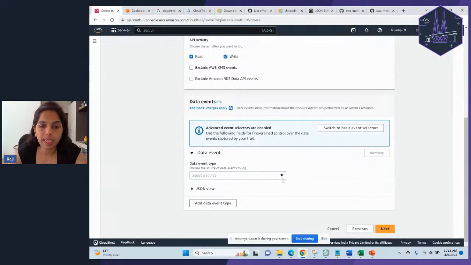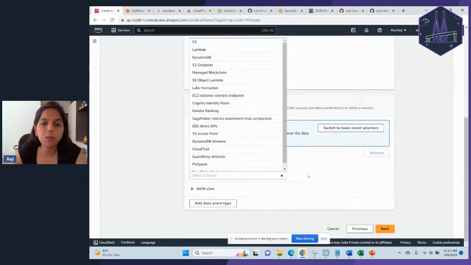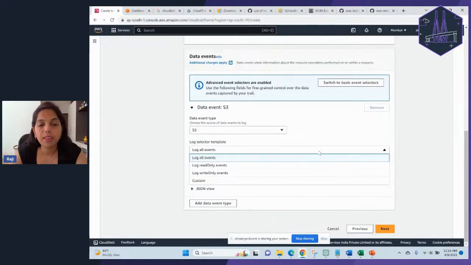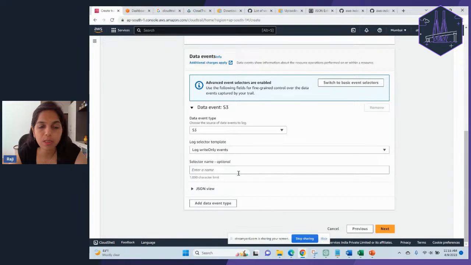So in the data event, you select if you need not log all the data events of all your resources. So if you want to just do it for S3, you can do it. In fact, you can also restrict it. These are some measures to constrain the data storage. Otherwise, unnecessarily you will keep logging and you will pay the subscription. So you can reduce and optimize your data by restricting the events that you feel will be more valuable for you. So you can just do the write only events or the read only events.